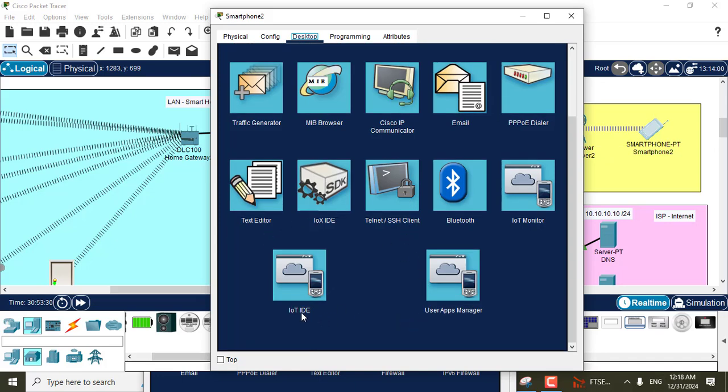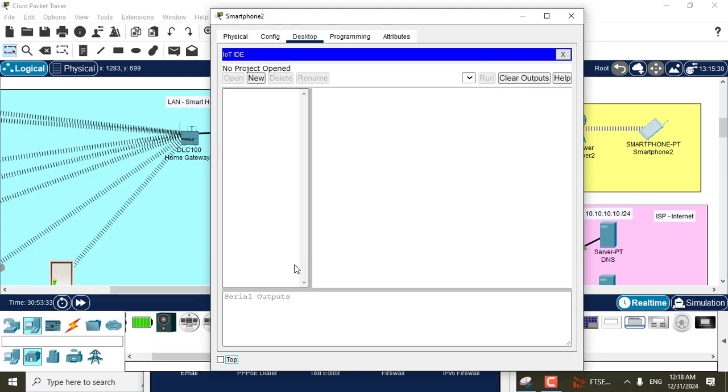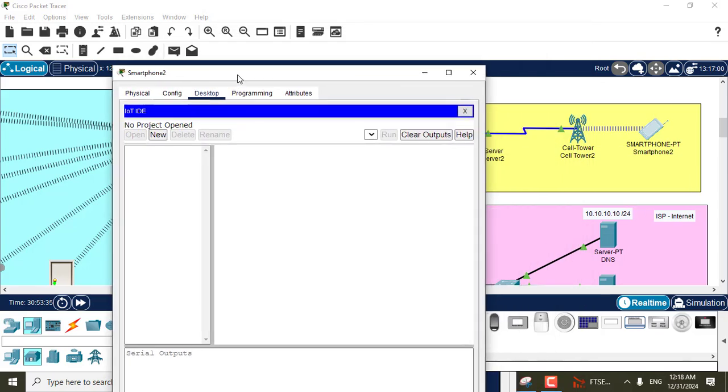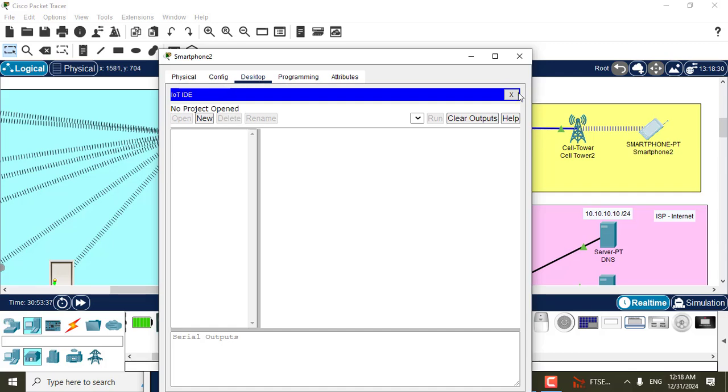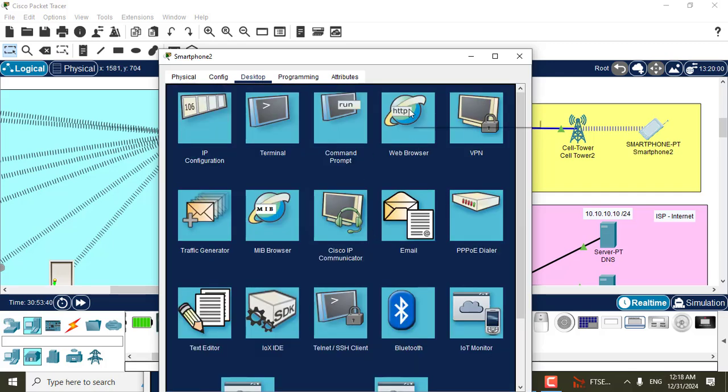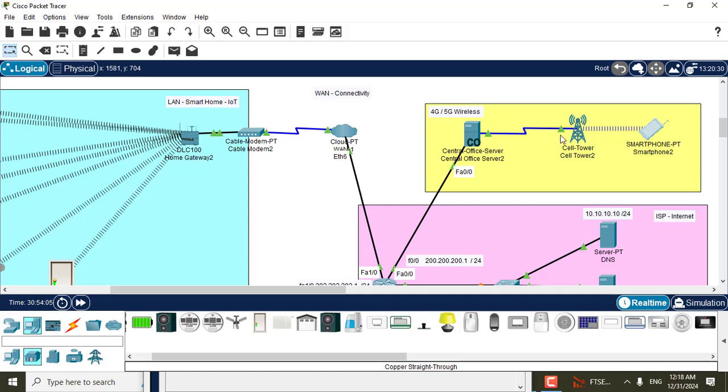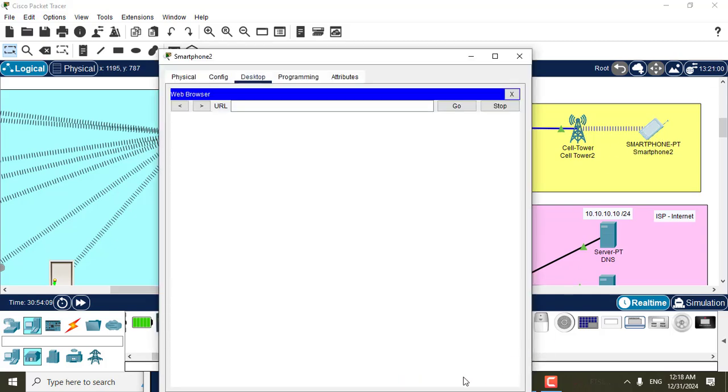Go to IoT manager. Before IoT, because I have not configured IT yet. First, I need to check the URL. I need to connect to the IoT server. It will take some time, because JavaScript will take some time the first time. IoT manager is here. IoT monitoring. I will check that one. So I'm waiting for Java to work. Okay, now it's coming.